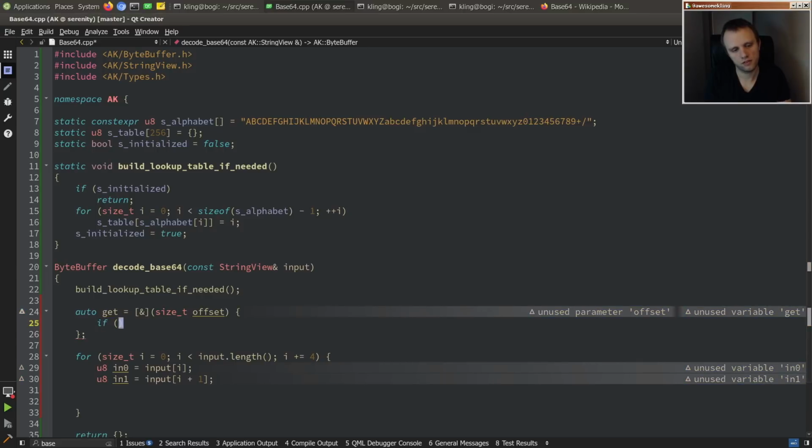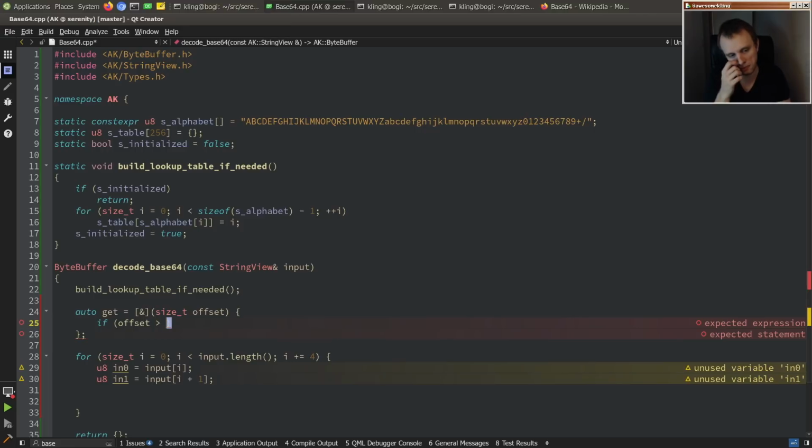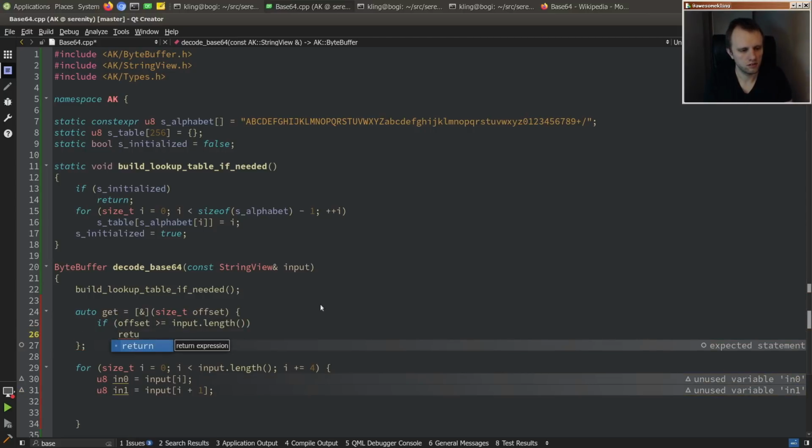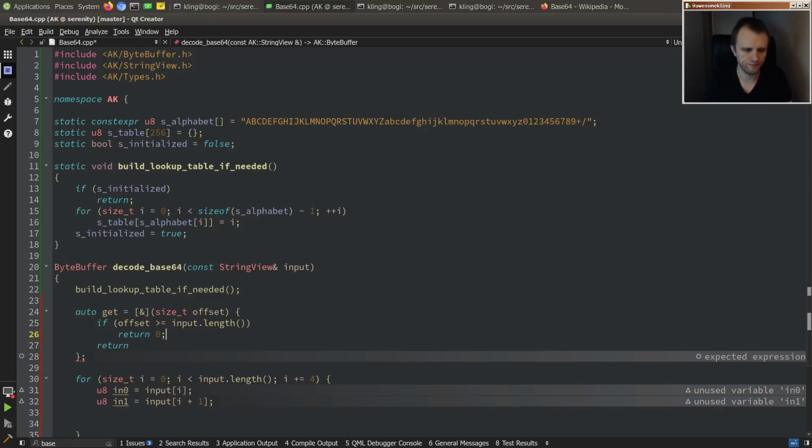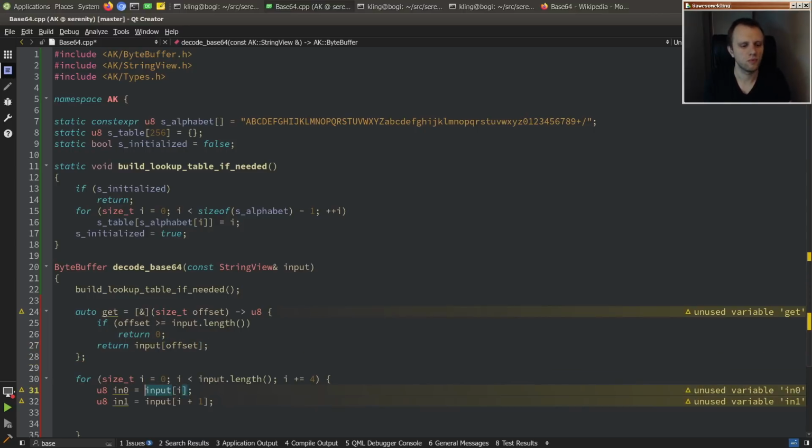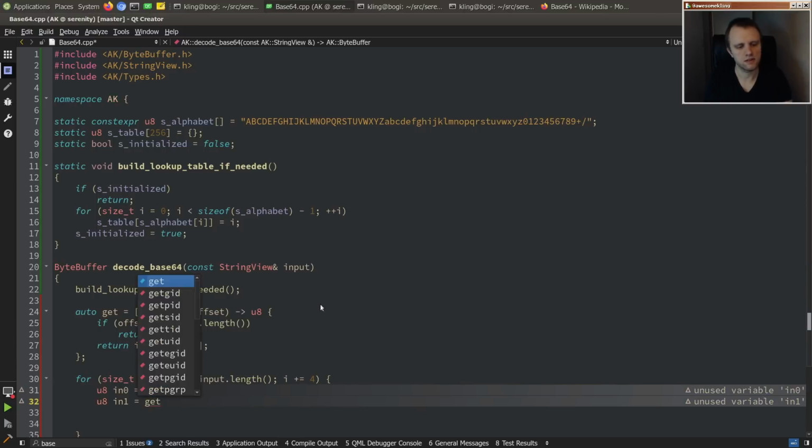If offset is greater than input length, then we just return a 0. Otherwise, this one gives you a U8, we return input at offset. So now we have a safe thing that gives us zeros.